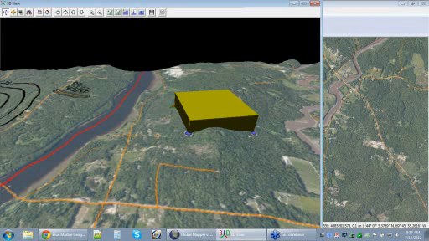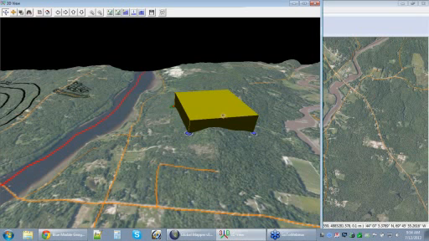This can be used to do things like simulate building pads, if you're going to be leveling off the area to build a foundation or a tower construction pad, or if you actually want to simulate placing a building into that model to act as an obstacle for things like line of sight or view sheds or modifying watershed delineation. So we have our box here now, and that's a three-dimensional vector feature.